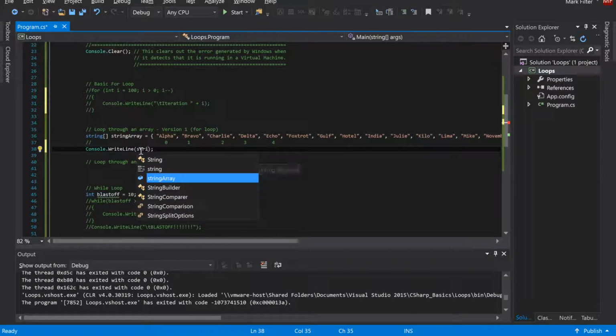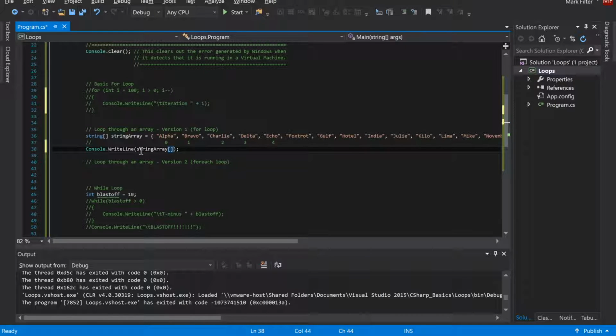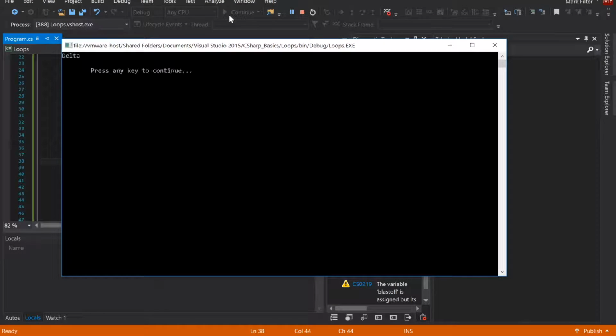So for instance, if I just said string array 3, I should get delta. And there it is.